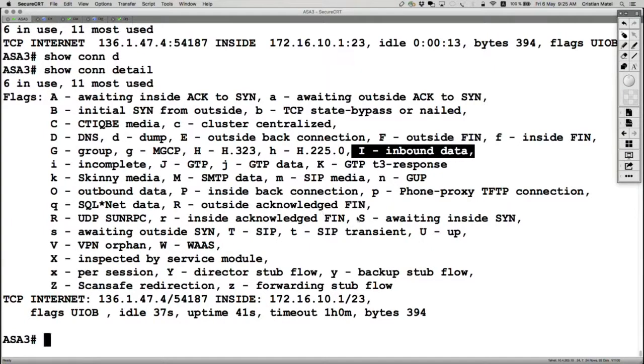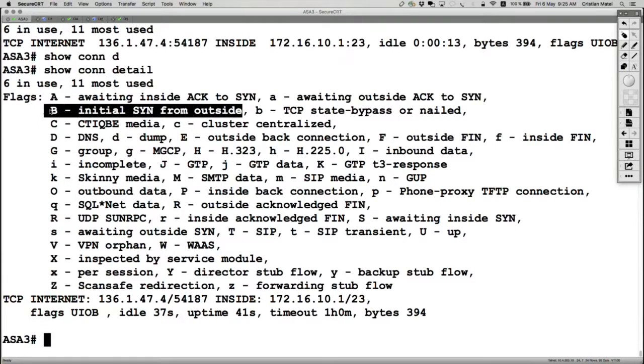The O flag says we have outbound data, which means traffic flowing both ways, because that's a TCP session. And the B flag says initial send from outside, which is a bit misleading. What this means is that traffic was flowing from a low security level interface to a high security level interface. That's what the outside actually means.